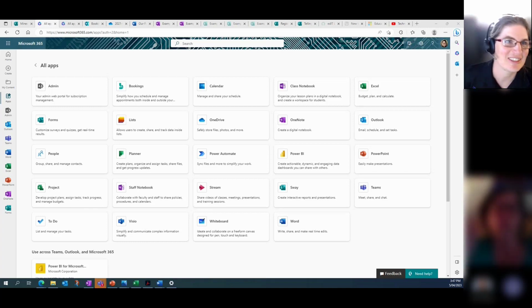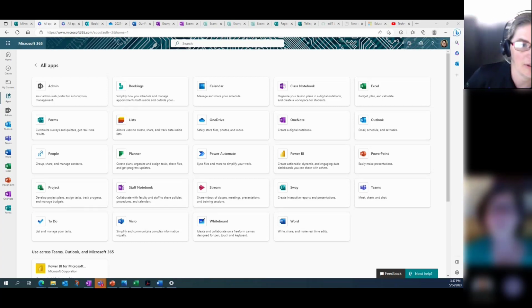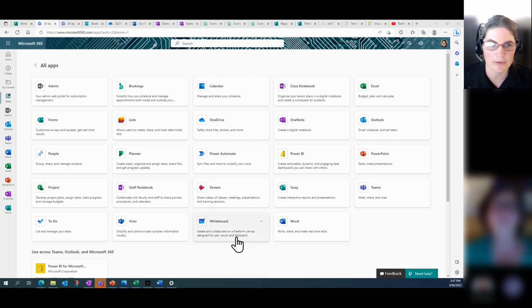Okay, so if you can just give me a thumbs up if you've used OneNote before, or if you can't see the reactions, just type in chat yes or no. Okay, I can see one person has at least.